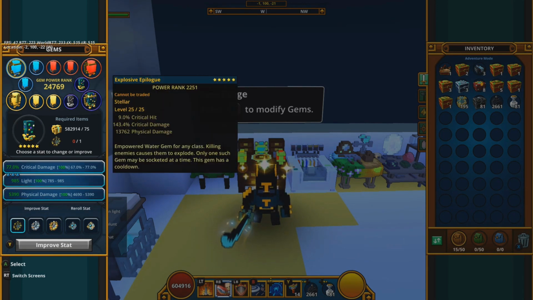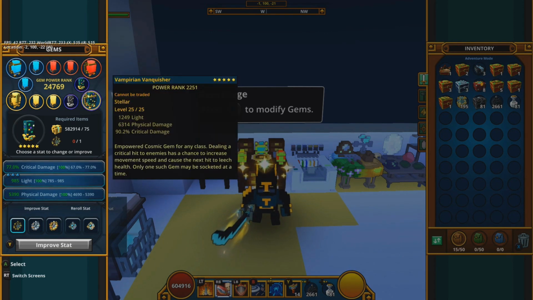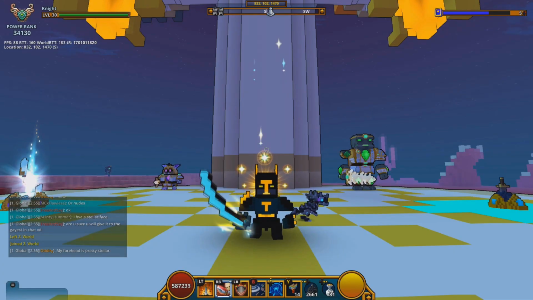The other empowered gem ability, you can use whichever you like. I use Explosive Epilogue, but if you already can one-shot pretty much all enemies, you don't need Explosive Epilogue. But Explosive Epilogue is going to help out with the damage that this character can dish out, and the crowd control, which is already incredible. But anyways, those are pretty much every single piece of gear that I have on my Knight. I will be going into Uber 10 right now.